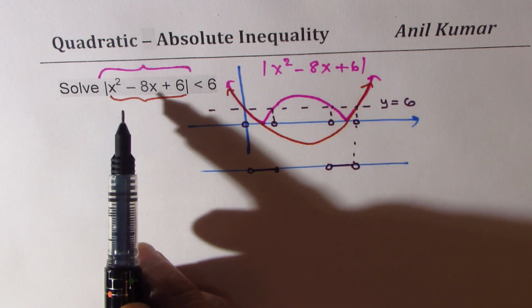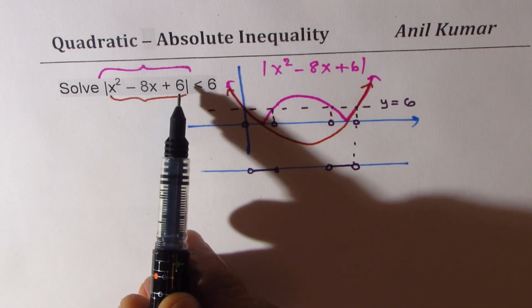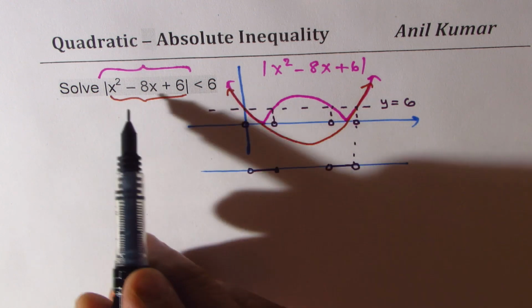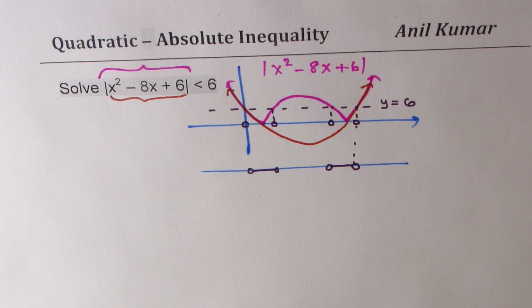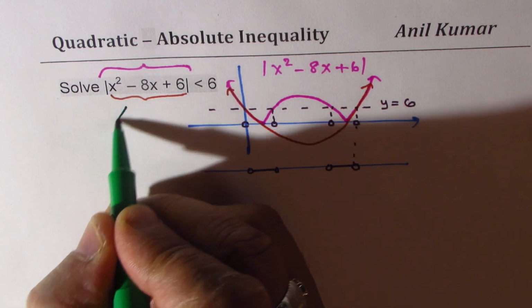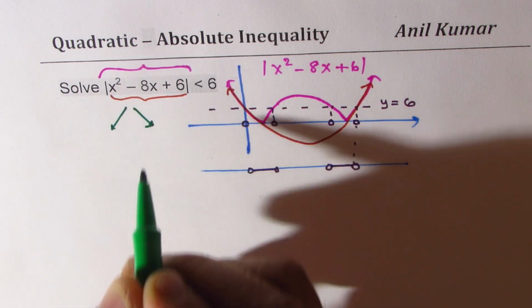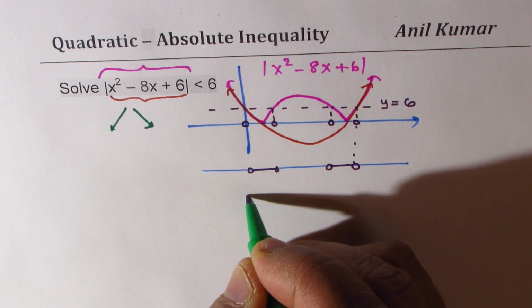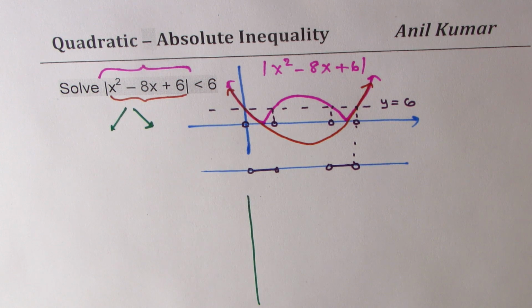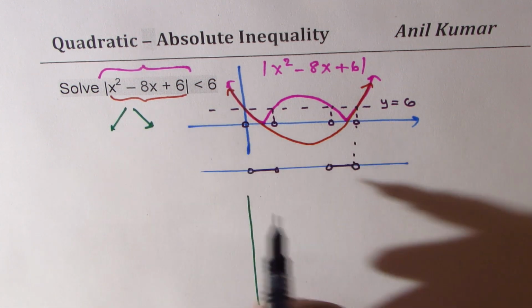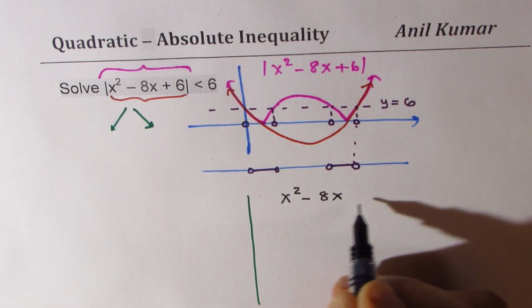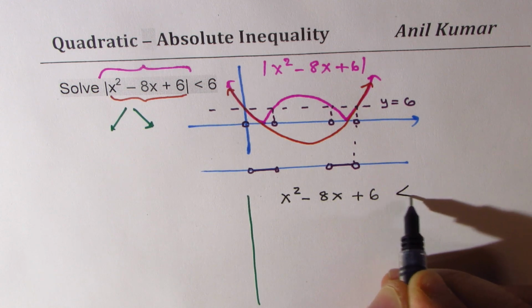Now let's look into this. When I say absolute value, that's even minus it could be, correct? So we could always split this into two parts. Since they are always piecewise functions, right? So we are splitting it into two parts. And so we look for solutions for both. So the condition which we have here is, let me write the positive part here, which is x square minus 8x plus 6 less than 6, right?